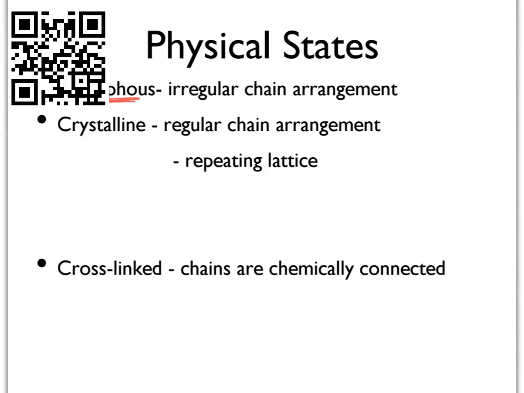But this consists of an irregular arrangement of chains, much like the spaghetti that I've been drawing. And so that is, as I said, the state of most plastics that you come in contact with, is amorphous. However, there are plenty of instances where crystalline polymers are important to us. So milk jugs, 1 gallon milk jugs, they consist of about 1.2% crystallinity. So it's mostly amorphous, that polyethylene, high density polyethylene, all right, recycling number.